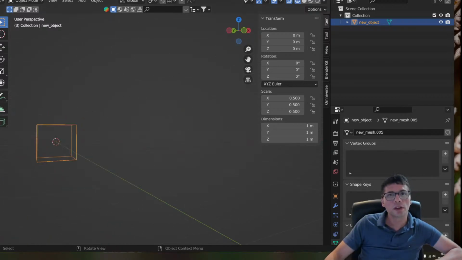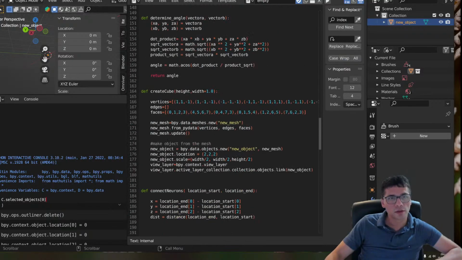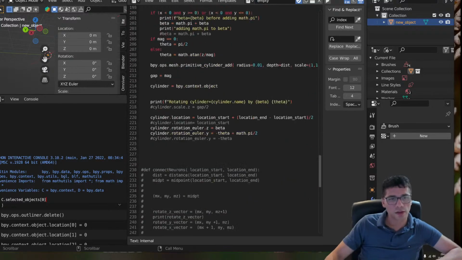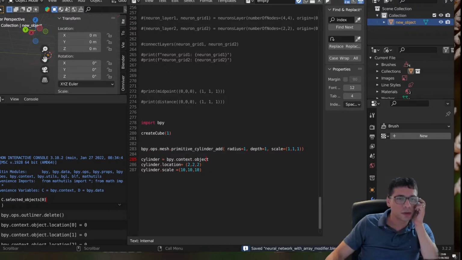All right, so I have my cube function working. Instead of just saying new object, I want to have a proper name, like, yeah, I'll add it later. So what else do we want to do here?